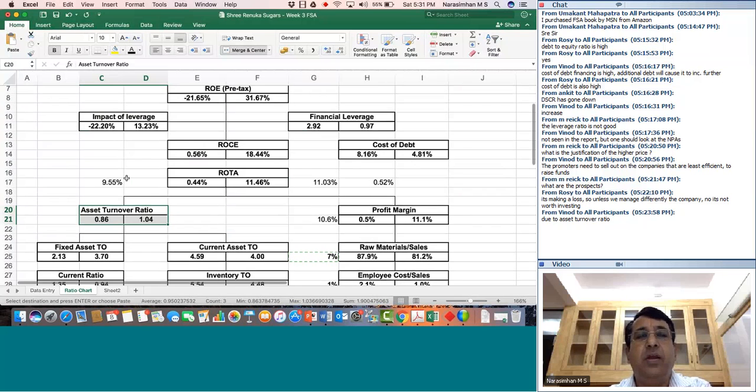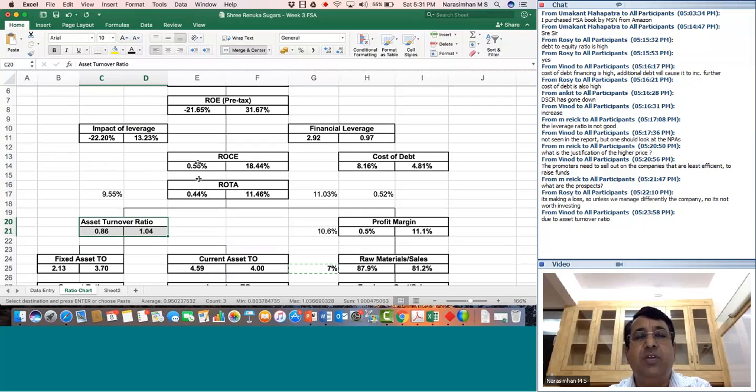Then coming back to this, the difference between the ROTA and ROCE: earlier the company gained nearly 7%, but now it is not that large. It has moved from 0.44 to 0.56. There could be various reasons. The company may not have used the receivables and payables effectively, and also because the ROTA itself is very small, the payables may not contribute to a large extent. The killer is this one.